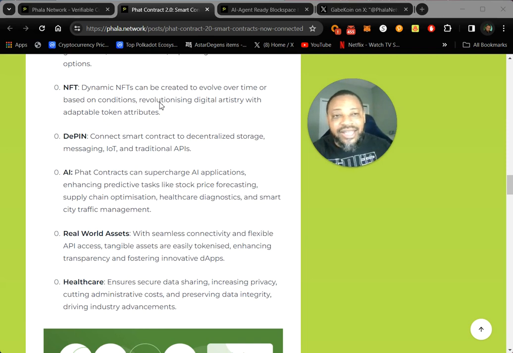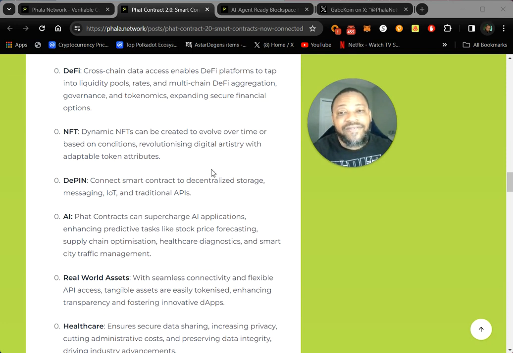Then here's a nice one here. You have NFTs. So this is like your pictures or your non-fungible tokens. So these are like your pictures and artwork and things of that nature. Dynamic NFTs can be created to evolve over time or based on conditions, revolutionizing digital artistry with adaptable token attributes.